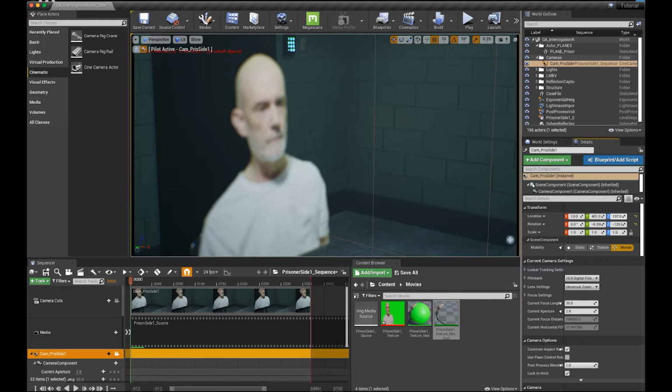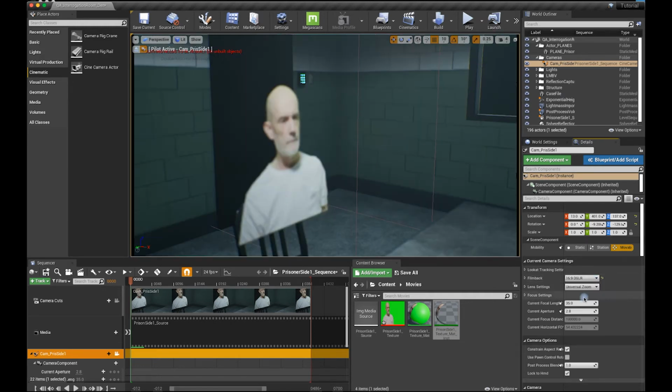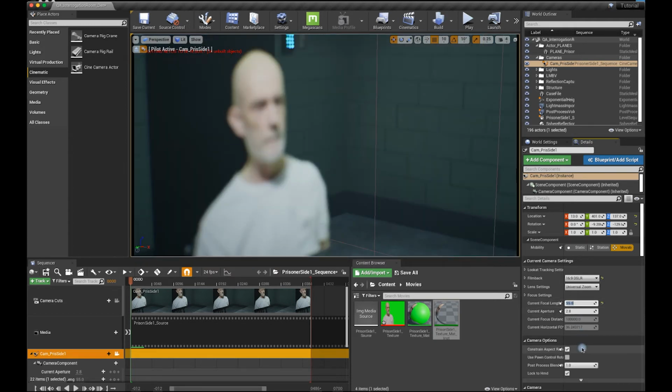A few things. This is the camera, these are the details for the camera, all these relate to the camera. So we first should adjust the film back if it's set wrong. Now I'm using a 16:9 DSLR camera. Interestingly, it changes the focal length because it's not full frame 35mm. You would set that to whatever camera you would have shot on originally. My lens was approximately, let's say, 55mm focal length.